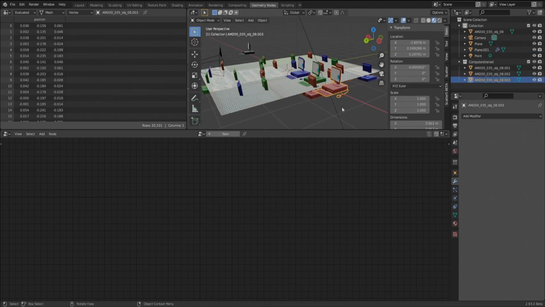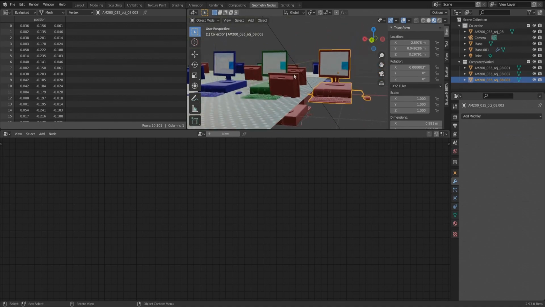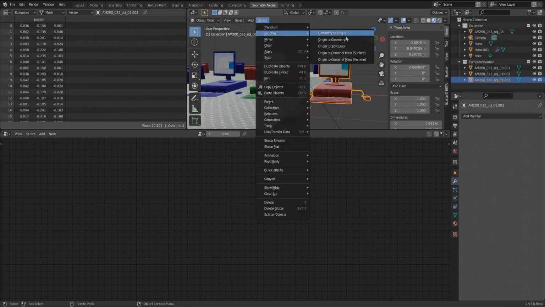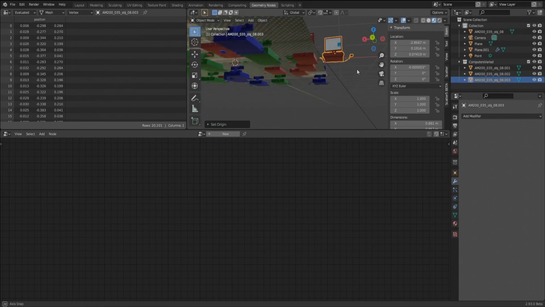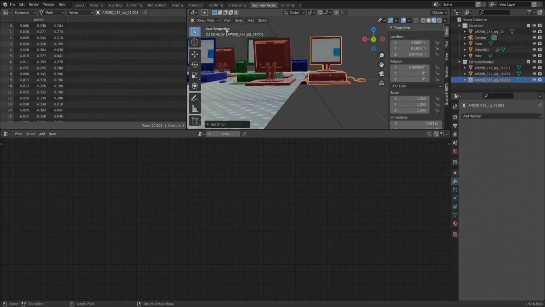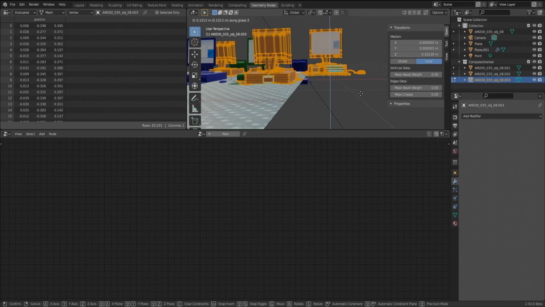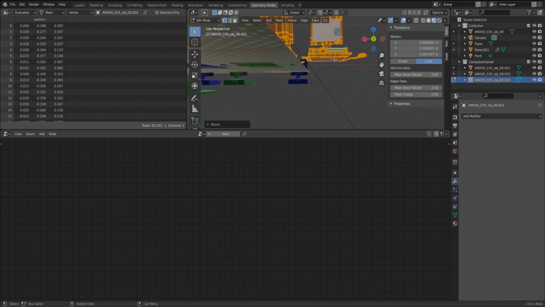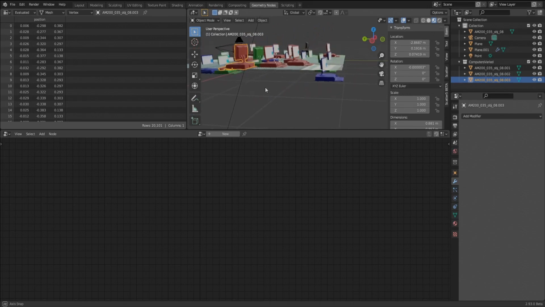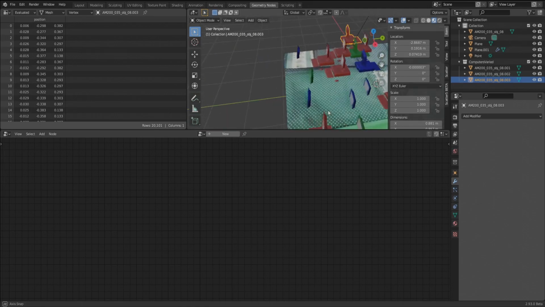So as you can see, we can see our origin point is this little dot over here, and the geometry node system is spawning the computer at that point. So what we can do to change that is we can do set origin to geometry, and we automatically get that a little better. And then if we want to further change that, if we go into Object, Edit, we can move that up so that the point is on the bottom. And now they're spawning correctly. And we could do that to all of our objects, and they would start to spawn correctly.